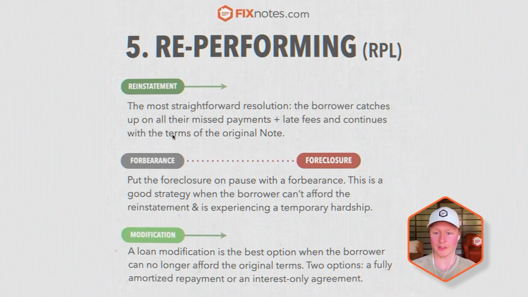Now, the forbearance to the foreclosure option is a great plan to keep the borrower's foreclosure in the wings, waiting, just in case you need to complete the foreclosure. It keeps the borrower honest. It keeps things quick if they do default, as opposed to a loan mod where they're contractually current once they get the loan mod started. You have to wait another 90 days for them to be in default to file a new foreclosure. So forbearance is really useful.